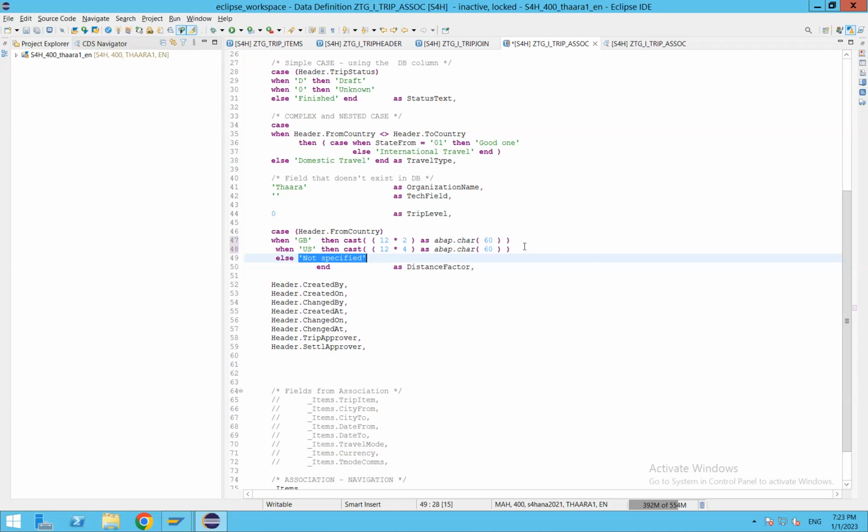Okay, so these type conversions you will be requiring when you are dealing with multiple types as return types. Yes, that is possible. So in this case, the requirement says if these are the country keys, then if it is GB, multiply with something, and if this is the country, then do some additional calculation, and nothing is specified for all the rest of the countries.